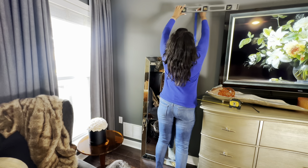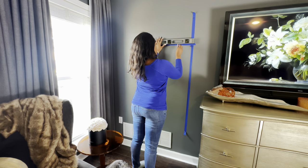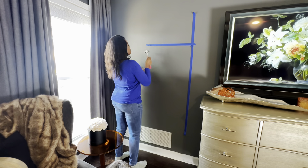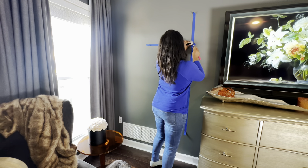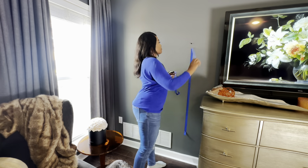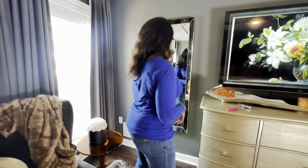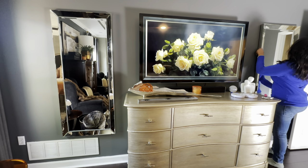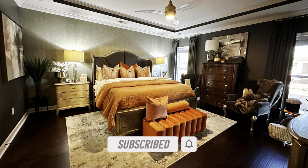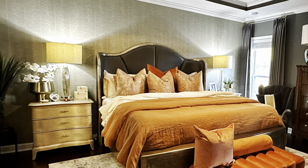I took the large mirror out of the space and I have two mirrors I'm going to add — one on each side of the TV. They used to be right above my nightstands, and recently I had them leaning on the wall on top of the nightstand. I want them to be even all the way across with the TV. These are four-foot mirrors and they are the perfect size, fitting right above the metal vent on one side and right before the door on the other. Here is the actual finished look of the space — absolutely love it. I did end up moving the artificial plant over into the corner by the window.